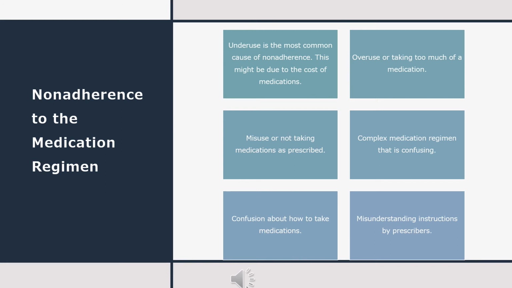Patients not adhering to their medication regimen as prescribed can be a big problem in the elderly. And usually that is due to the cost of medications. Many elderly people are on fixed and limited incomes, and therefore they cannot afford to take their medications and eat sometimes. So maybe they have to choose between foods and drugs. So perhaps an elderly client will only take half of their medicines in order to be able to afford those medications. And this is considered underuse of medications.